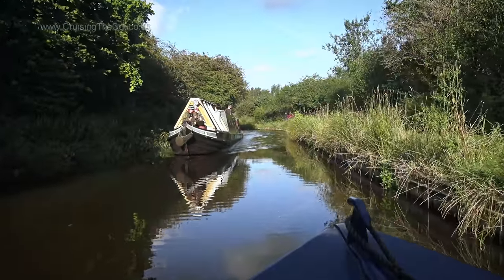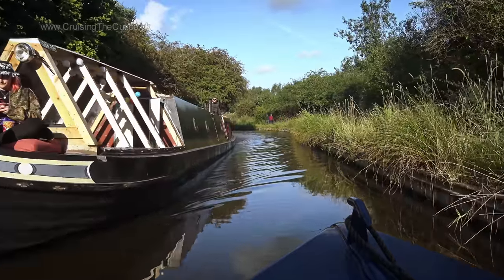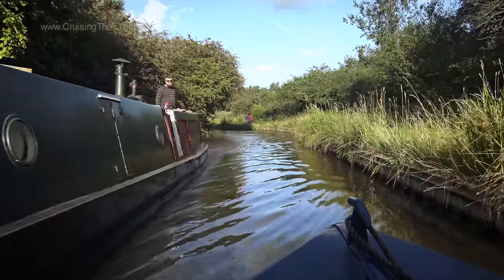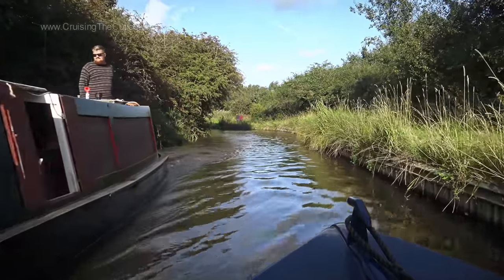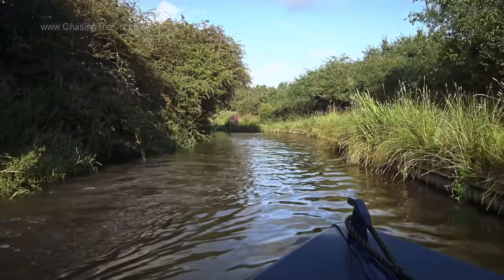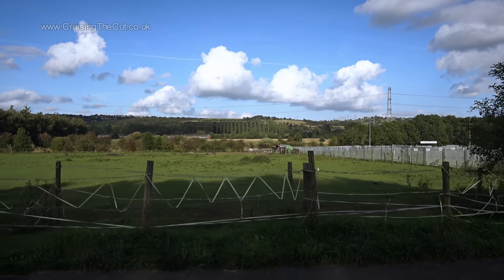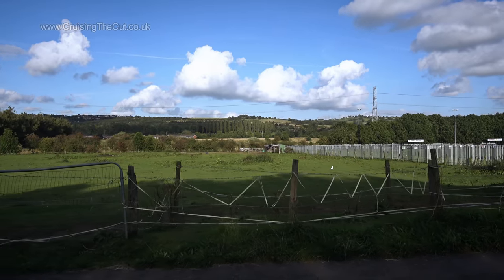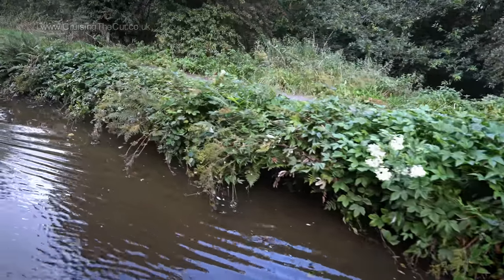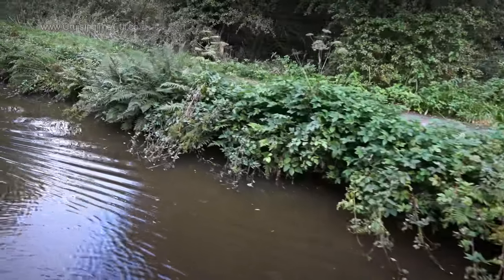Pulling over as far as I could to pass this one — you can't really see it — but the boat ground onto the silt and tilted sideways somewhat. Luckily not a bad patch and I slid straight off it when they were passed. I was getting rather tired and tetchy by this point. It had been a long day and the Caldon was surprisingly stressing me out with all its twistiness and narrowness. And hardly any decent places to moor either, because all the banks look like this.